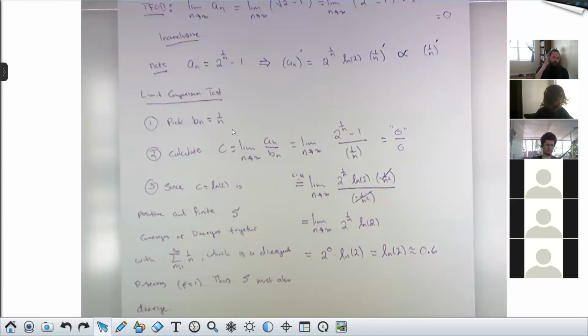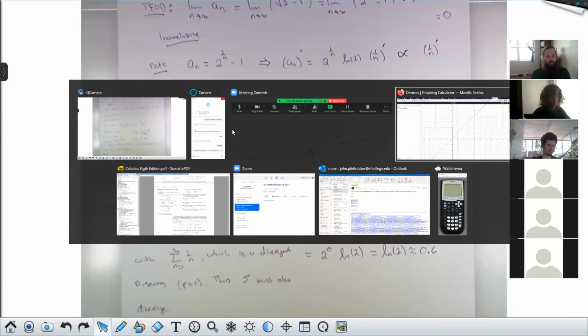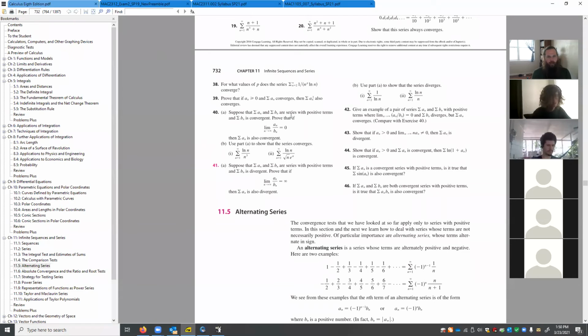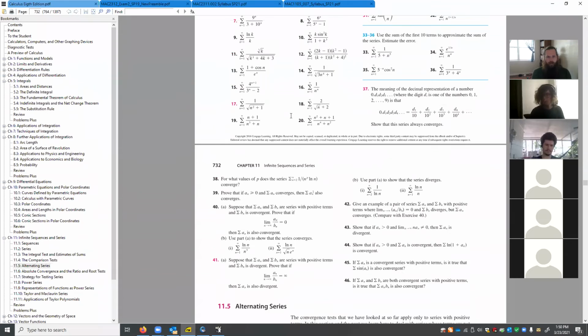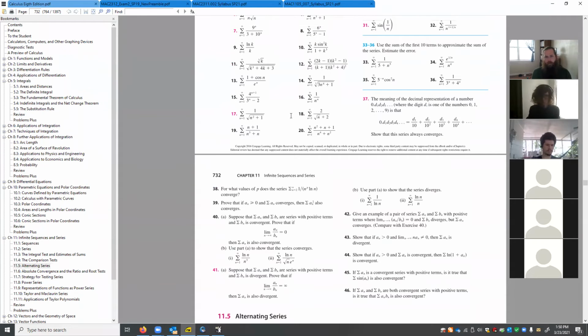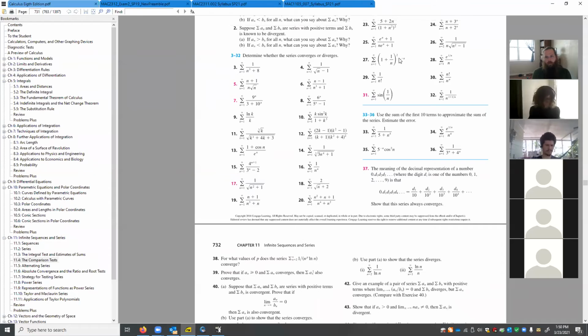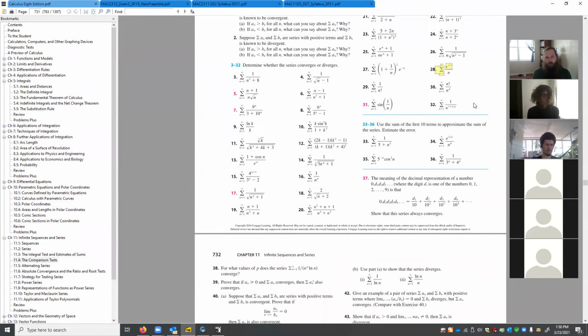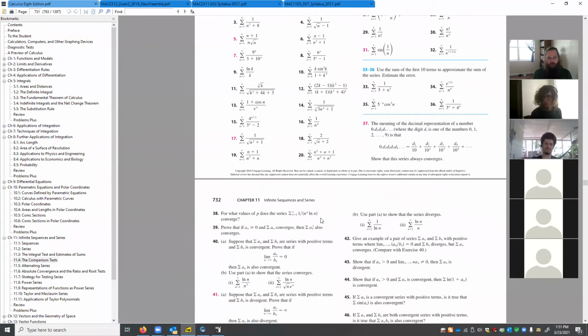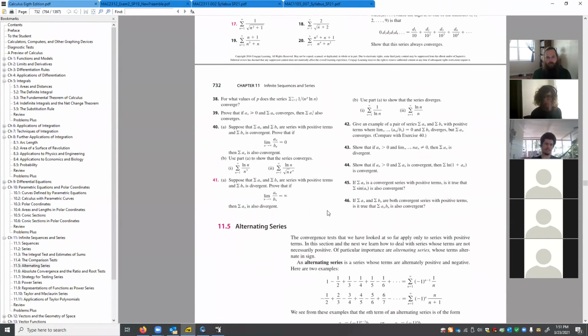I'll go ahead and pop open the homework right after class here. You guys are encouraged to get in there and take a look at a few of those problems right away. I also, again, want to encourage you to look in the textbook at the later problems. Remember, the homework that I assign in WebAssign is the absolute bare minimum. There's so much other stuff out there, and you really should look at some of them. A bunch of these are really good problems. This one, this one, this one. Lots and lots of these are excellent and just don't work well in WebAssign. So please take a look at the book.